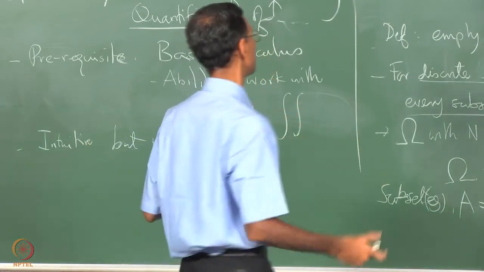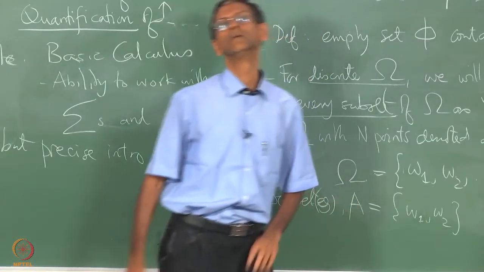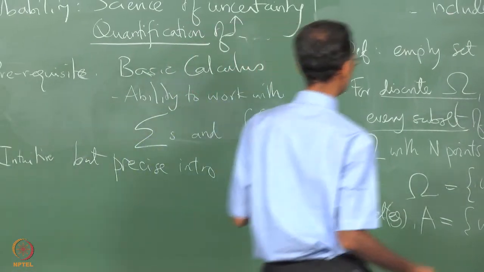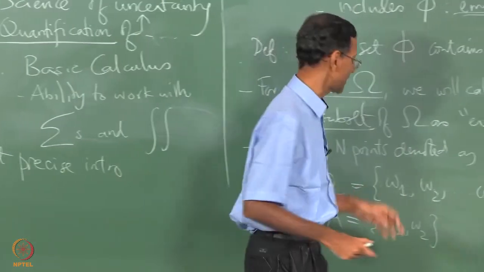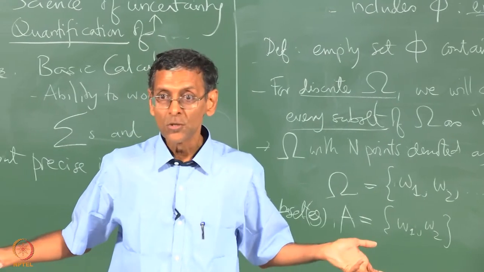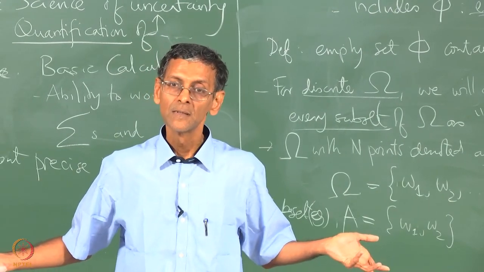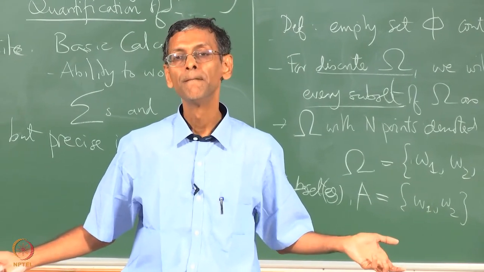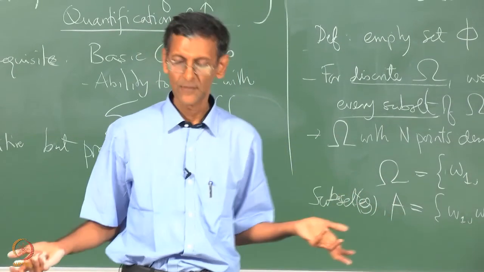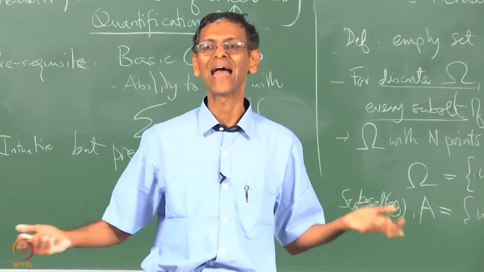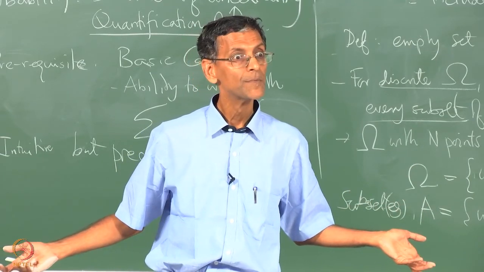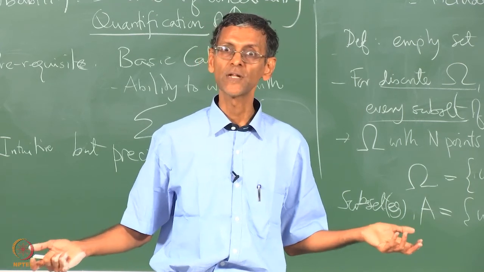Then if the outcome of the experiment lies in this subset, remember, on every trial of the experiment you cannot get both omega 1 and omega 2, you can get either omega 1 or omega 2, it is not possible to get multiple outcomes. That is the fundamental theory. So if either omega 1 or omega 2 shows up in the experiment, then you say the event A has occurred. Since I am running out of time for today's class, I will stop here.